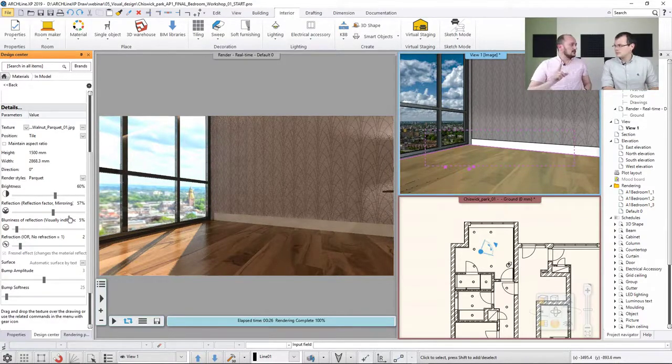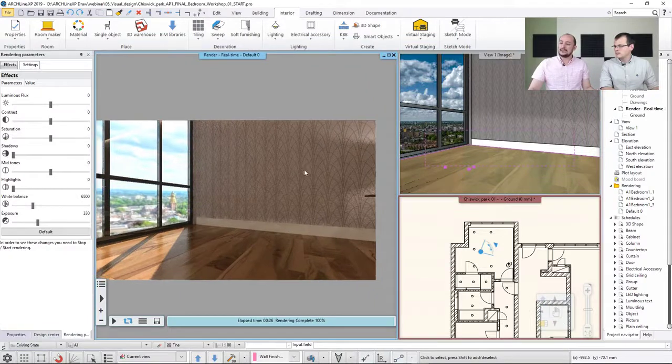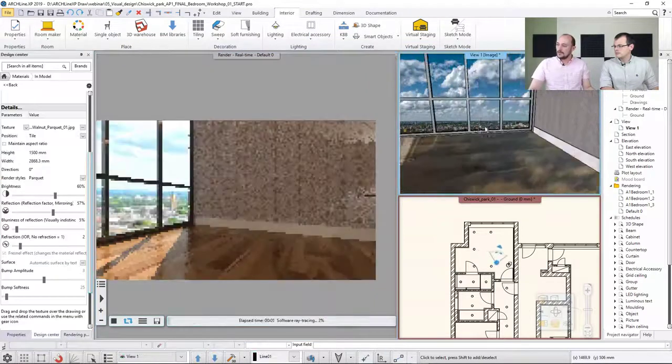There is one specific thing I just wanted to highlight, and that's the Fresnel effect. If you don't learn about it, you simply don't know what that means. But it's a very simple thing, and a very useful thing. ARCHLine actually automatically sets material settings for Fresnel or not when it's necessary, but it's good to know what that does. So let's go and reveal that on the wall surface, for example.